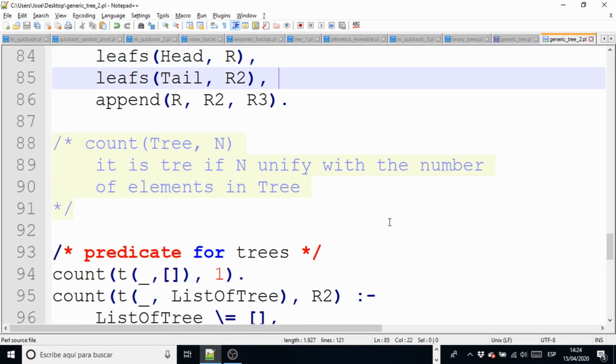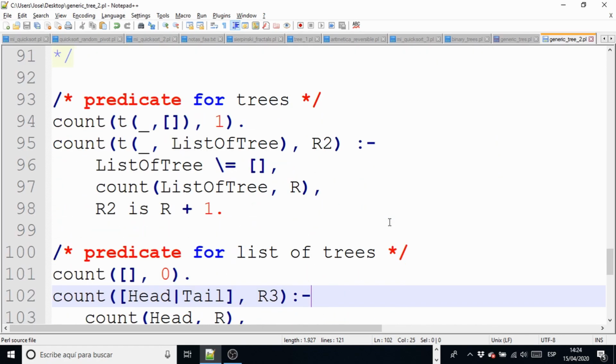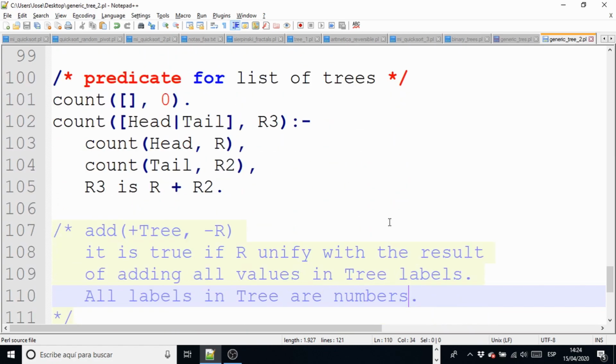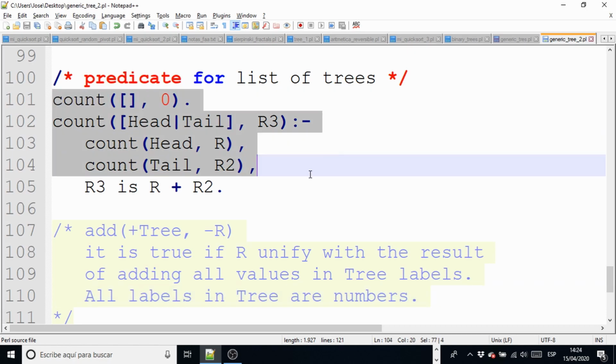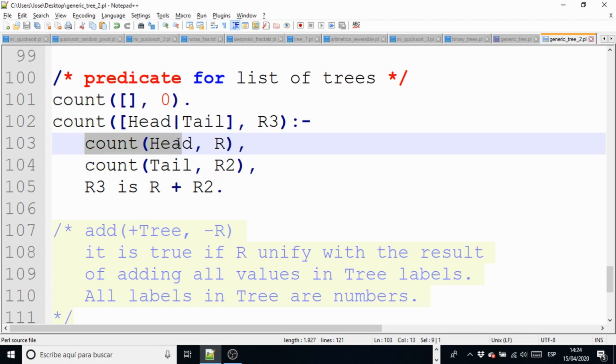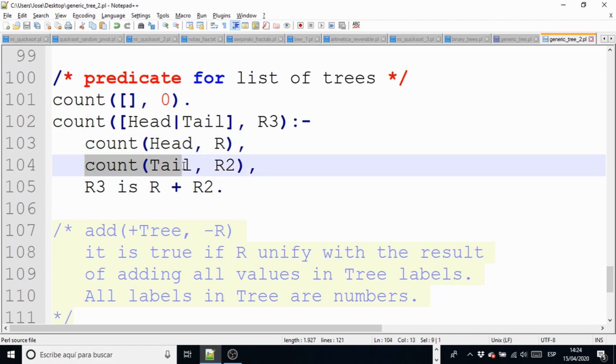I always prefer to do that in separate parts: one for the tree and one for the list of trees. Here we can apply the general techniques for lists, like separate head and tail, make the result for the head and for the tail, and obtain the total solution.